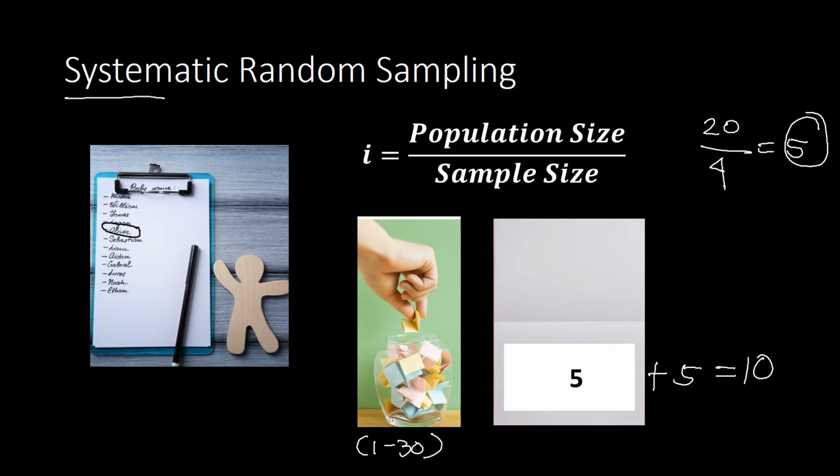So if Oliver is on the list as the number 5, so I have Oliver, the next one on my sample will be the 10th person, because we're having it in intervals of 5. So we have 6 is Sebastian, 7 is Liam, 8 is Aidan, 9 is Gabriel, and then 10 is Lucas. So the next one on the list will be Lucas, and so on and so forth, until I have here 4 as my sample. So that will be how you are going to do systematic random sampling.